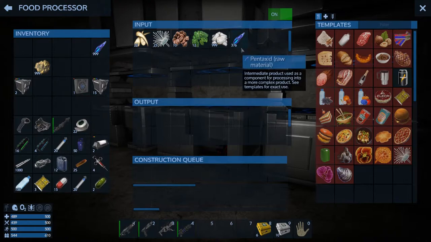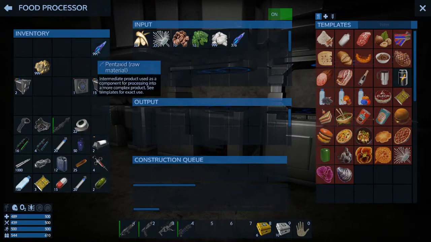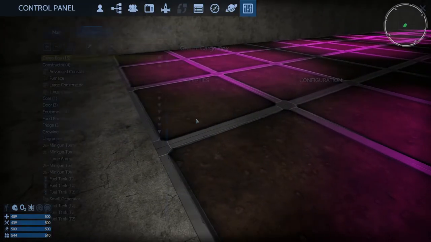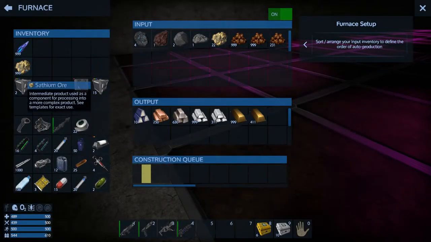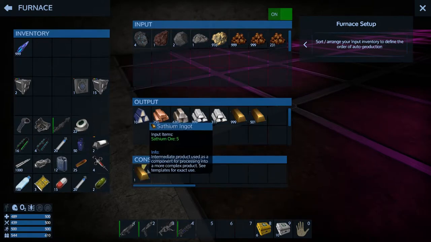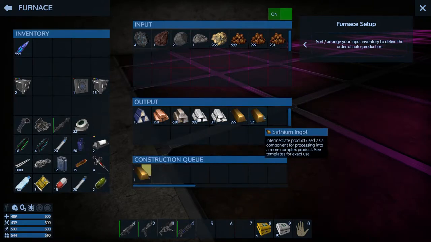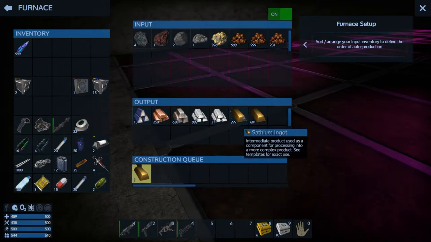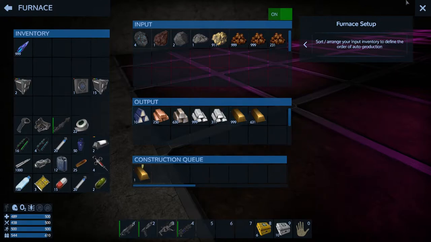Yeah, you need pentaxin for medical. I know. Trust me, I know. Okay, so let's throw this in the furnace. Let's throw that in the furnace. It's grinding it right now. It's funny. See how fast the furnace is in doing ingots? Super fast. Look at that, it's got a whole whack of them already done. This is awesome.